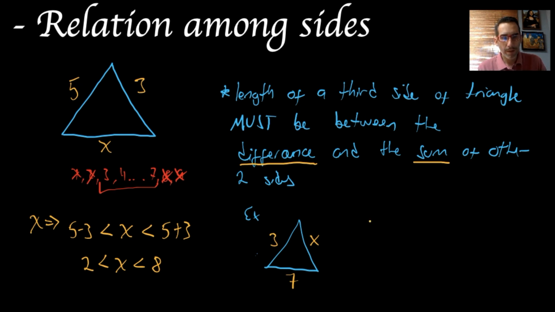If we do it, what I will say about x is that x must be taking a value that goes between the difference, so 7 minus 3, and the sum, so it will be 7 plus 3. So this will be 4 and 10. So x can take any value that is between 4 and 10. Okay? Again, not important in life, but this is one of those concepts that very few people remember, and I can guarantee that it's going to be evaluated at some point in these exams.